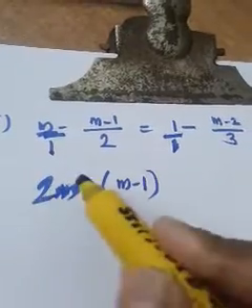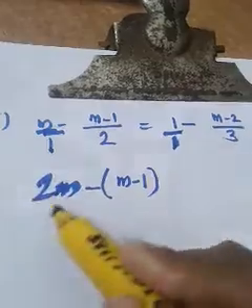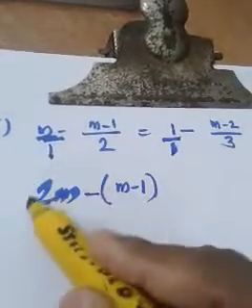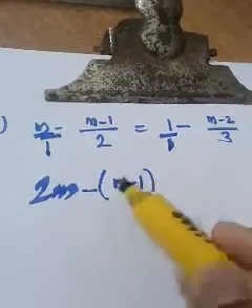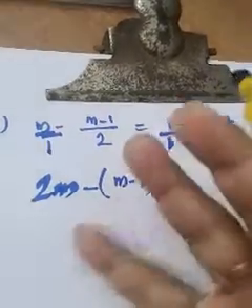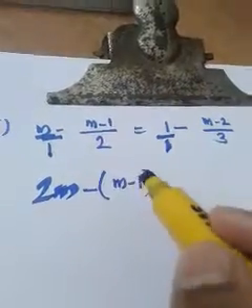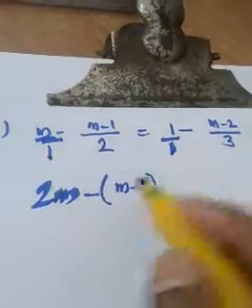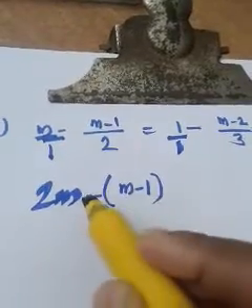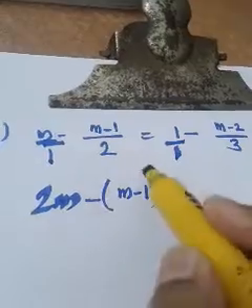Only division and multiplication will combine the term as a single term, isn't it? But subtraction and addition will separate the term, whereas multiplication and division will hold the term together. We have to consider it as a single term, but subtraction and addition will separate the term. So here there are two terms. After minus, if more than one term comes, you are supposed to give a bracket.